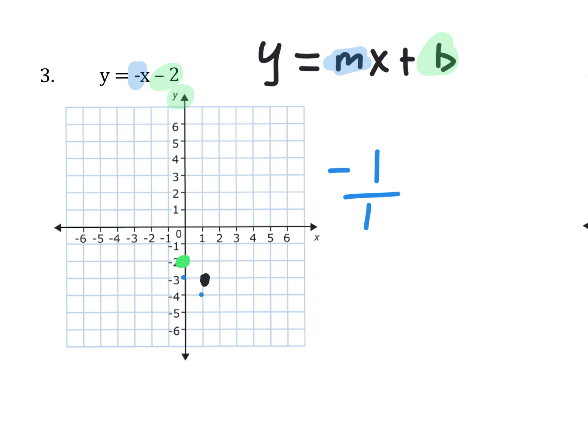And then I need to go down and to the right again so that it's going to be just like that. And remember to add your arrows after you drag it all the way across the graph. And so we've just graphed that one in slope-intercept form.